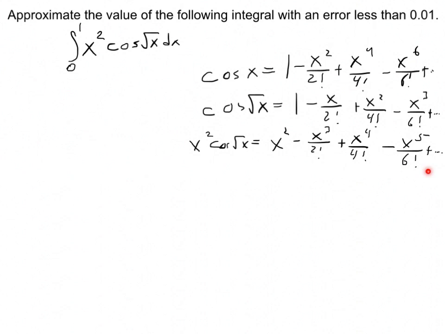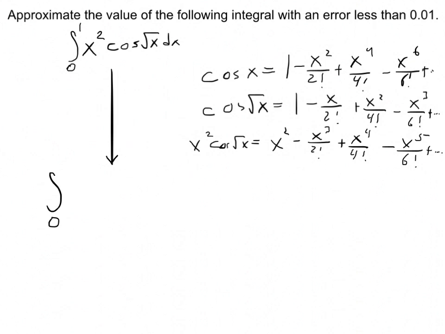And the whole idea is I can use this power series to replace this thing, right? Now, this power series only works on the interval of convergence, right? So what is the interval of convergence of this thing? It turns out we can always use the interval of convergence of the function this was originally related to. So because this was based off the cosine x function, which has an infinite interval of convergence, this will also have an infinite interval of convergence. So I'm going to take this integral, and I'm just going to replace it with a power series.